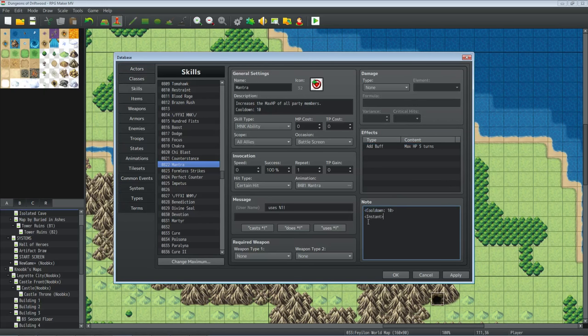Cooldown of 10, it's an instant ability, certain hit, custom animation, battle screen only. Remember, we're setting this to all allies, so we don't actually have to create a custom state if we're going to do something as simple as that. Like I said, if you want to create a custom state, you can, to say you want it to be a huge buff, 50%, or double your max HP, like a giant drink or something. You could do that, or something small, like only 10%, but it lasts 10 rounds. You could change that up however you want.